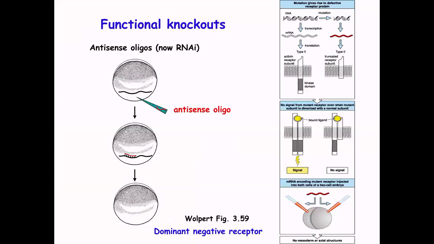Okay, so we are going to continue on the lecture. I think this is on 16, and we are going to talk about a little bit of the technique, functional knockout, and antisense. And then we'll continue on the signal 1, 2, 3, 4, and then we'll just finish up the mesoderm induction and the formation. I mean, the patterning and everything.